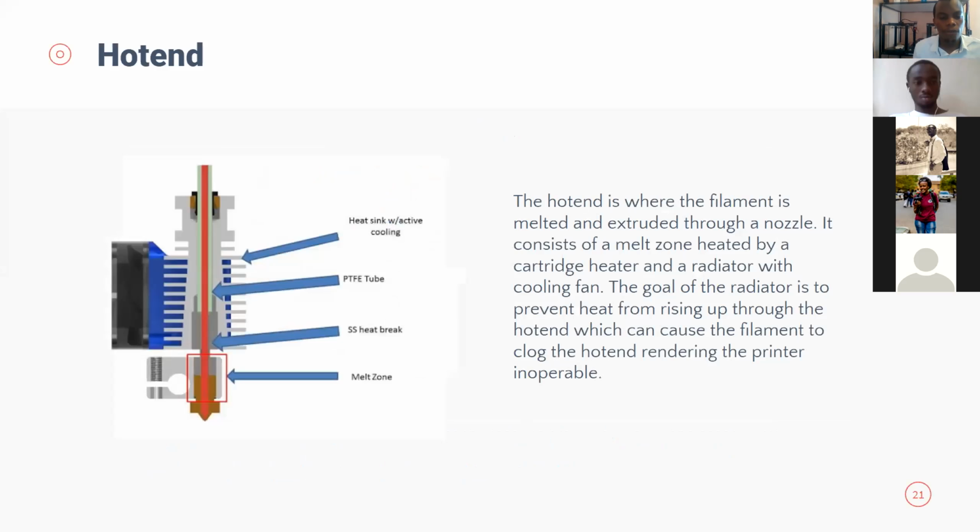So we've looked at the inside. That is how it looks. The hot head has a filament. The filament is what melts the plastic. And after melting, the plastic is converted from the solid form to the liquid form, thereby changing its form, and then it gets into the melt zone, where it melts and oozes out.